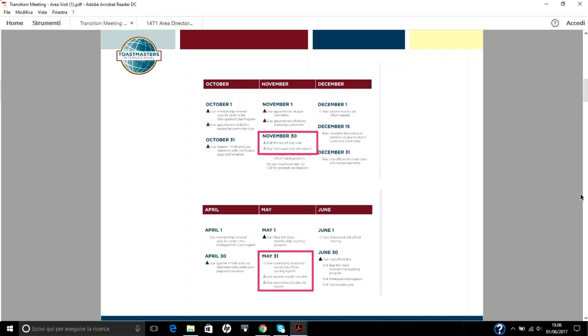The first round of your club visits starts at 1st July, which for the Italian and maybe also the Greek calendar is a strange period, because in July and August most clubs are on vacation, on holiday. So maybe you start with your area visits close to September and run till the end of November. At the end of November is the end of your first round of area visits, and then the second round starts on 1st January and finishes at the end of May.